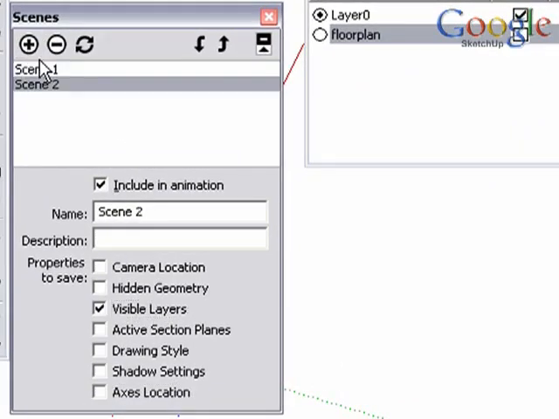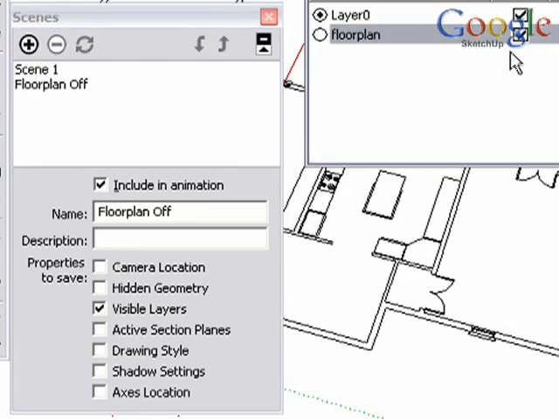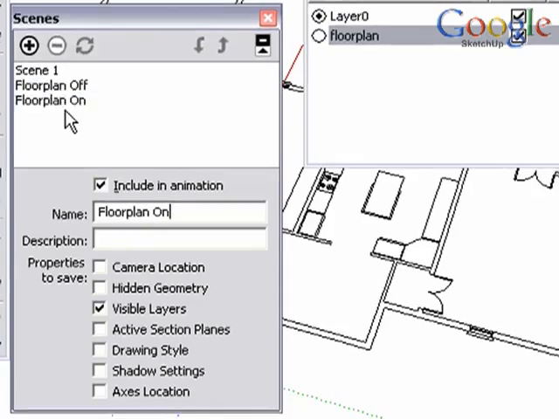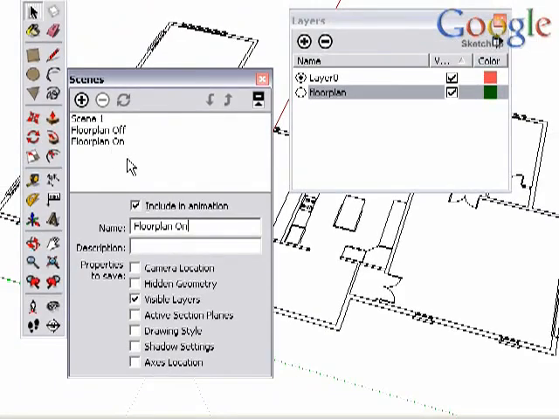And add a scene. Rename it. And press Enter. And now I have a scene with the floor plan off. In the Layers dialog box, turn the visibility back on and add another scene. Rename it. And now we have two scenes so that we can easily toggle the visibility of the floor plan on and off.